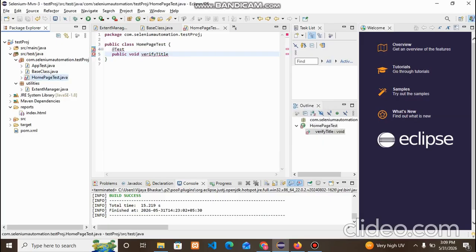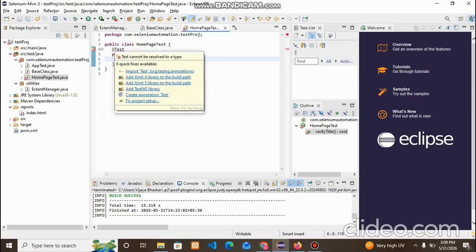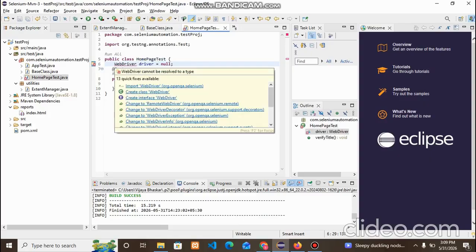Now I am going to give the test title as verify title. Let us define our WebDriver with the name as driver and assign it to null and import WebDriver.